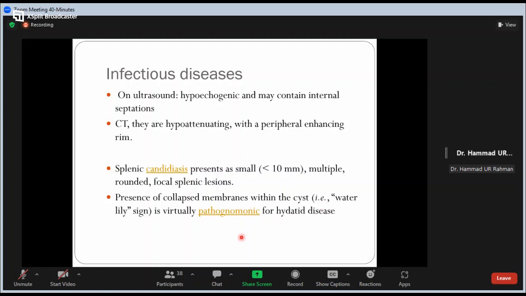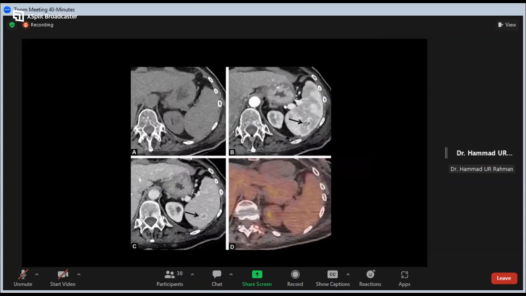Water lily sign or collapsed membranes are pathognomonic of hydatid disease. So this encompasses all our infective diseases: abscesses, candidiasis, hydatid cyst. Now let us move to the next slide.